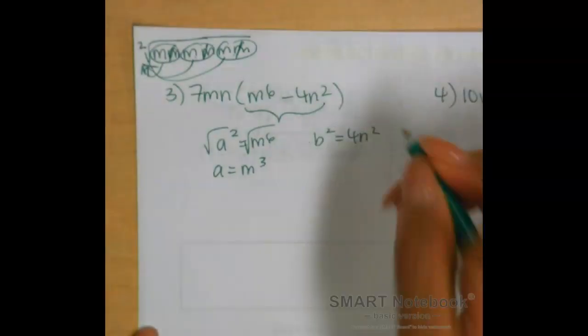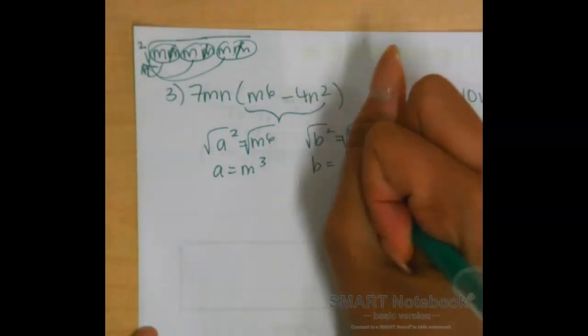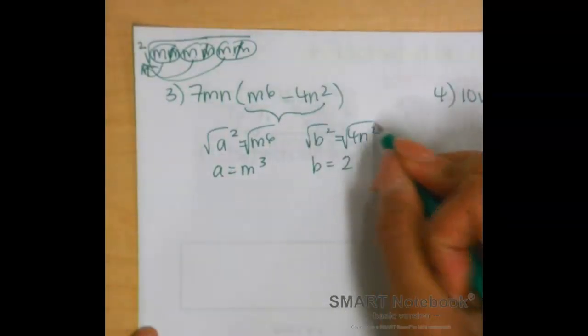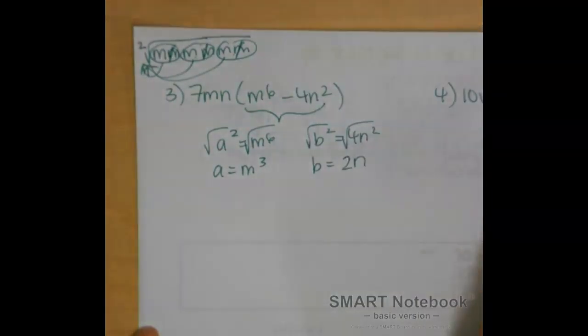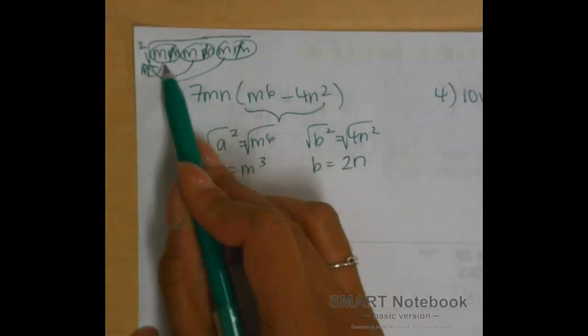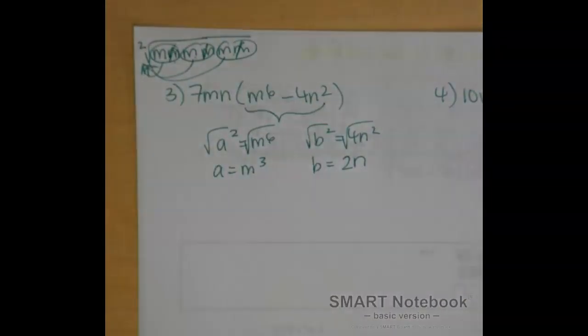So for instance, for this one here, you're square rooting both sides. What's the square root of 4? 2. And then the square root of n squared? It's just n, so just n to the first power. Guys, if you need to write this out for your variables that are excessive, if there's more than 2, you can do that. I don't mind.